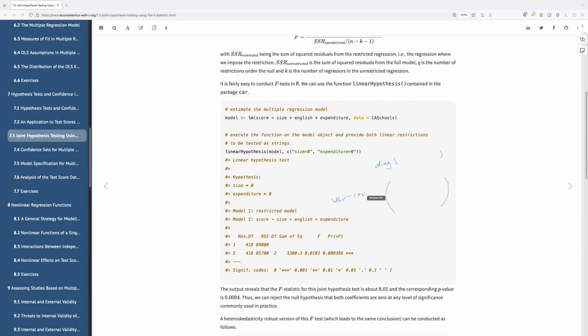Actually, the diagonal here is the variance, and the other entries are the covariance. So when we take this one, it is the variance, which is the squared term.